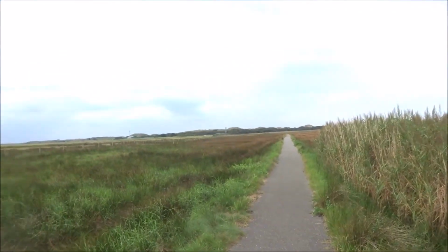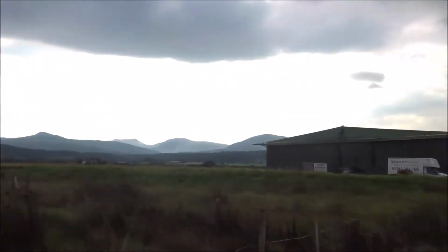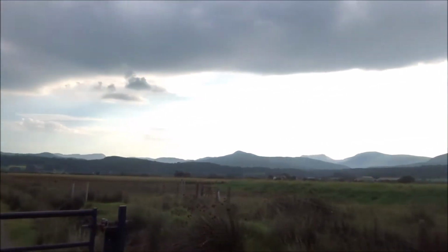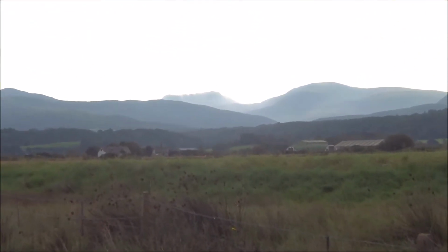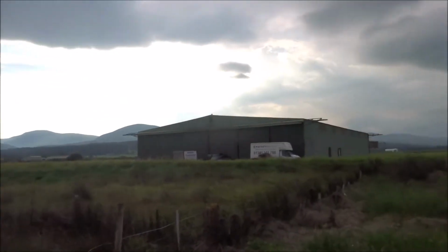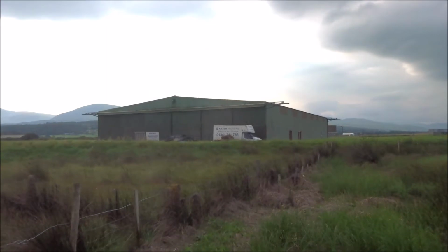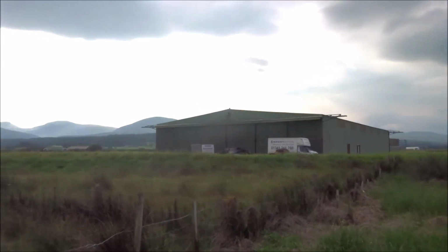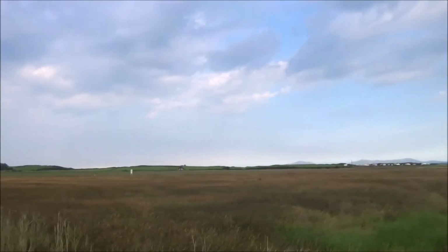Unfortunately, it's gone cloudy. Well, it was forecast. I looked at the forecast today, and it was forecast to be sunny, and it's going to go up into the 70s Fahrenheit. Over there's a good view of the Rhynogs silhouetted against the morning sky, the sunshine behind the Rhynogs. These formerly military aircraft hangars are now, as I mentioned in the previous video, used by local businesses as storage or premises of various kinds. So I'm hoping the sun will come out.